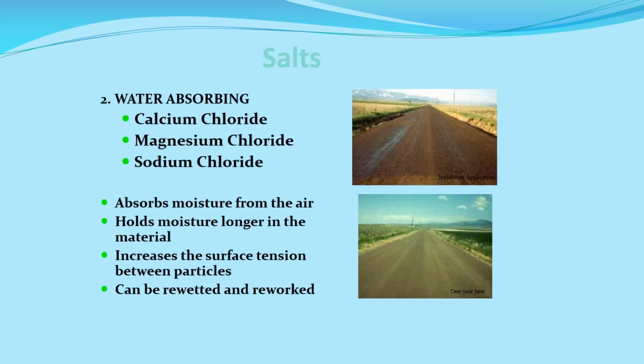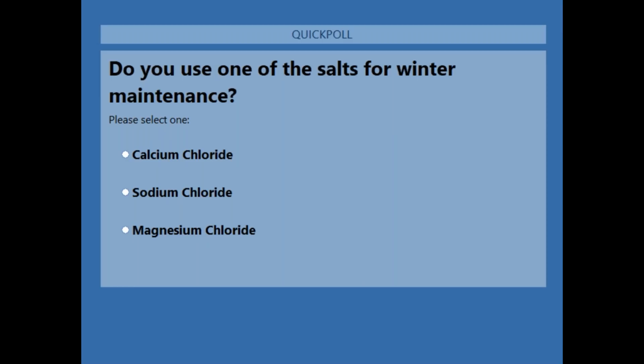Now, there's the 3 chlorides. I call them salts because that's pretty much what they are. The calcium chloride, the magnesium chloride, and the sodium chloride. Most of you, well, actually, let me ask a survey question right here. It says, do you use one of the salts for winter maintenance? Either calcium chloride, sodium chloride, or magnesium chloride?